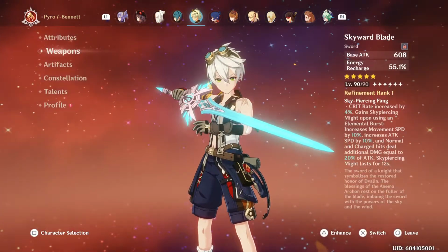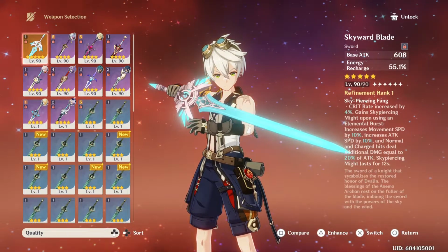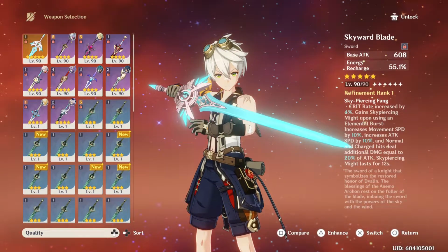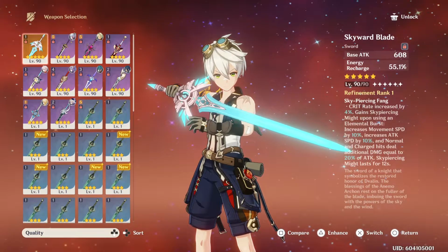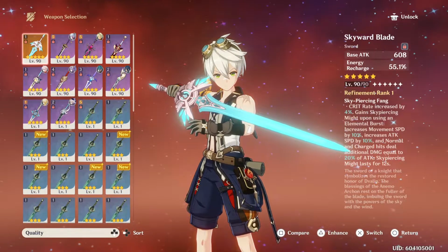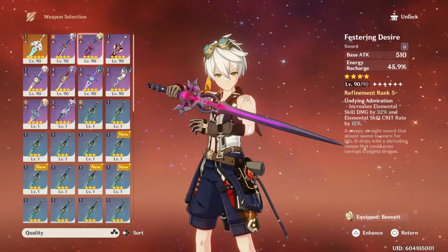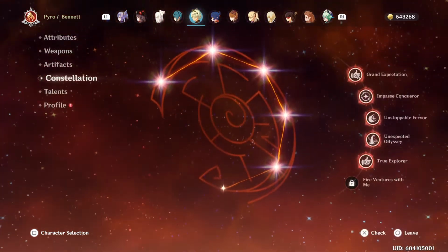Bennett, Skyward Blade. I run him a lot on Festering, just in videos and stuff, just to show that you definitely do not need a 5-star weapon. But this was only my second 5-star that I got off Standard Banner, a Skyward Blade. But you definitely do not need a 5-star weapon for Bennett. Festering is perfectly enough. Just stack energy recharge for Noblesse.